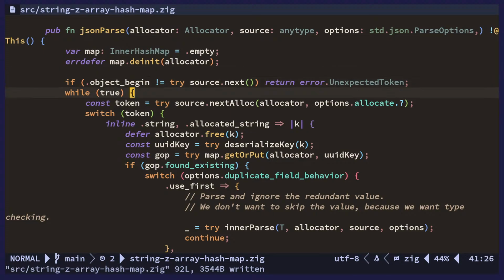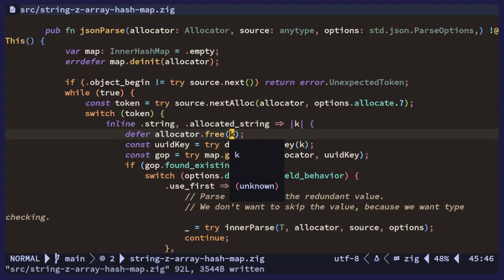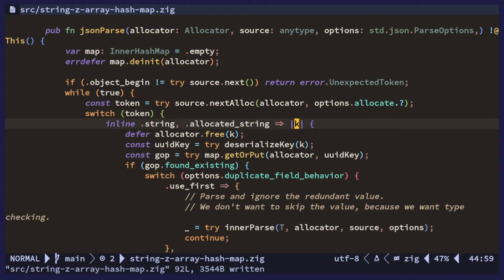When we're parsing an object, we are going through, looking at a token. This is where the property key starts. We get a key here, and we're freeing it up. So this is just a string. Well, it doesn't say anything about it here.